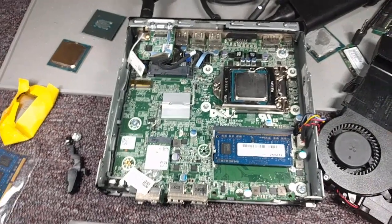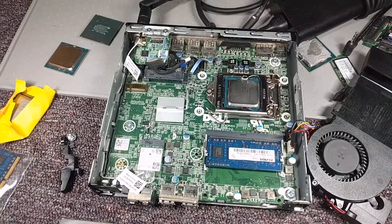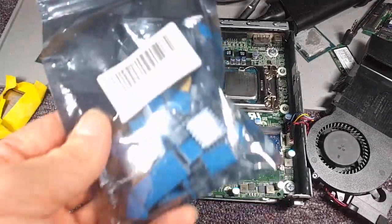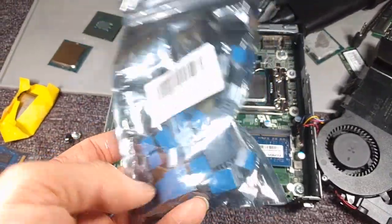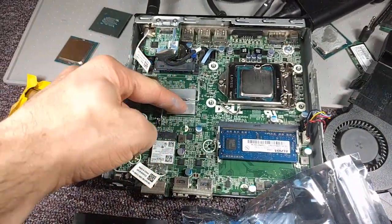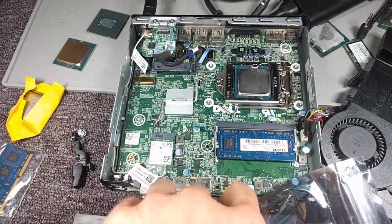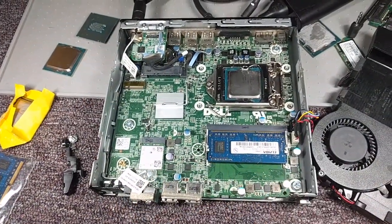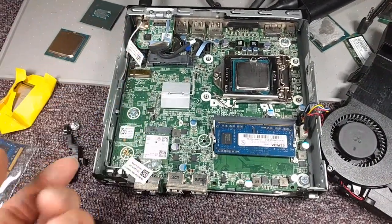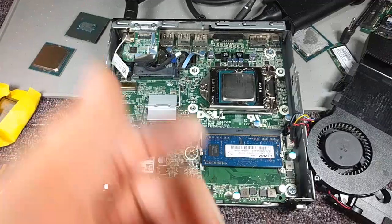That's why I'm going to be adding some extra heat sinking using these little micro heat sinks. I got some nice elongated vertical ones too — I'm going to put them here and here. Since I'm not using the 2.5-inch hard drive, I'm going to be using the M.2. But for those of you trying to fix this, what actually did the trick was taking out the heat sink in a last-ditch effort and replacing the processor.